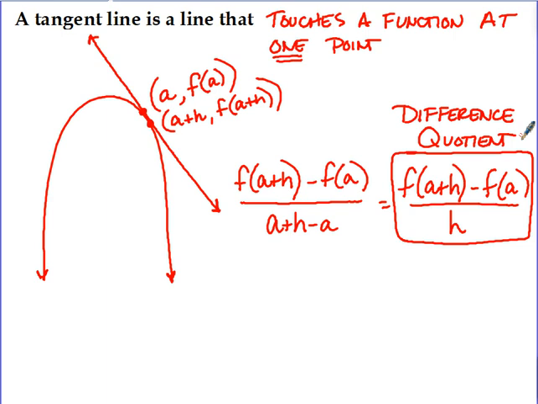And that is 2 points on a tangent line where h is just adding a little tiny bit to a. So h might be 0.01 or 0.001. It's just adding a little tiny bit so that these 2 points are super close together. But if I want to know what this is going to be exactly, I really want h to be 0, because if h is 0, then it is the slope right at that point. So that's what I want.